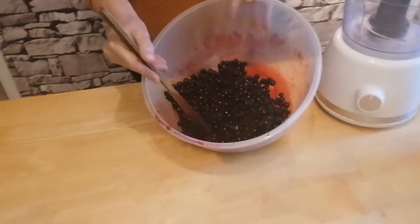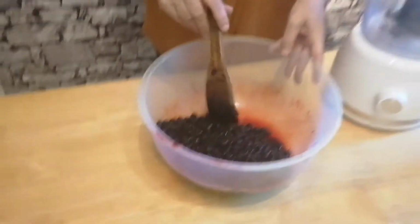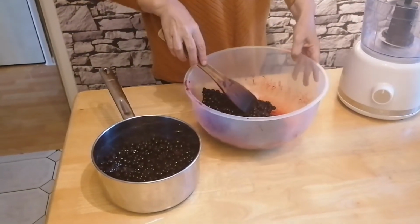Today we're going to make blackcurrant jam. So the berries you see here, absolutely luscious berries. I'd like to claim that I'd actually grown them, but sadly I didn't get quite this many this year. I managed to buy these frozen locally at literally 50p a kilo, so I managed to get 4 of them, and today I'm going to use 2 kilos and see how many jars of luscious blackcurrant jam we can get today.